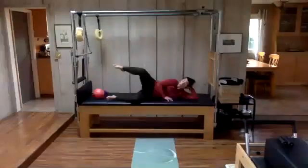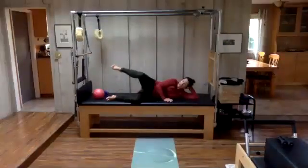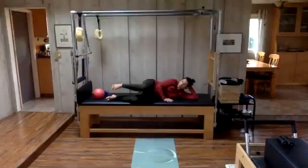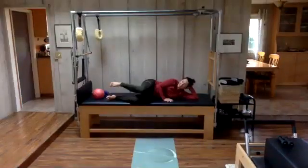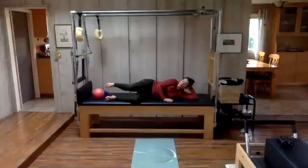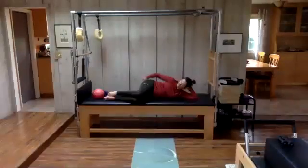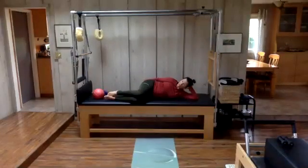And then here we do our countdown. So reverse it, go back to that first circle, and it's just 10, 9, 8, 7, 6, 5, 4, 3, 2, 1. Other way. Here we go. 9, 8, 7, 6, 5, 4, 3, 2. Last one. And notice how that was different than the other side. For me, it was way easier. That's not usual for me, but it was much easier than the first side.